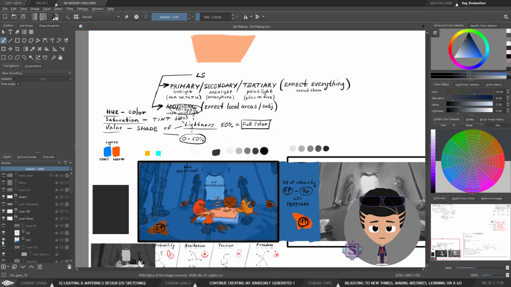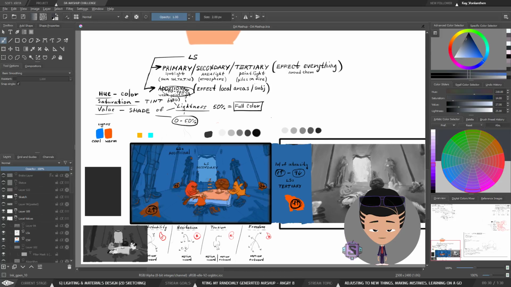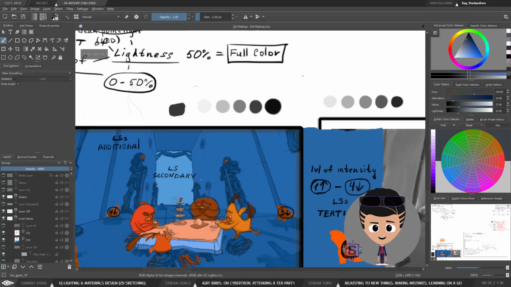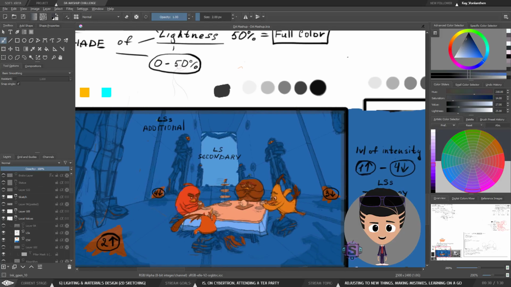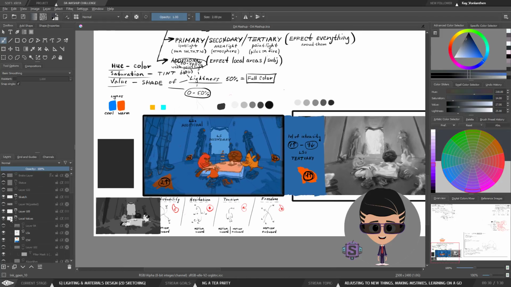So again, light source on the top, fire, fire, fire, fire. 4 additional light sources, they're going to affect our character's main or primary light source in here, secondary light source in here, and slight additional light sources in the Transformers' eyes.